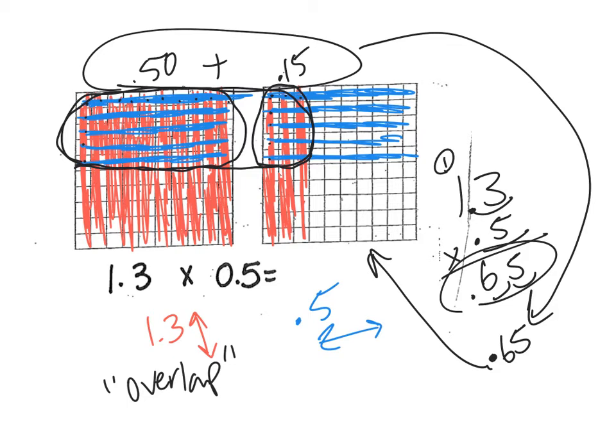The common mistake, the misconception, is this part, and I'm going to try to really make it stand out. This part right here will get left off, and kids won't count that. And so a popular answer here could be 50 hundredths. They just count this first section. Well, you have to understand, if it's overlapping in multiple places, that counts too. So you have to be really careful on these.